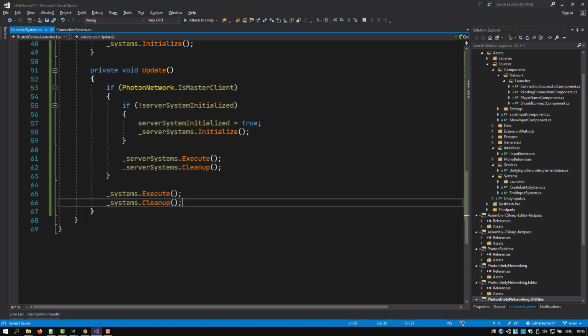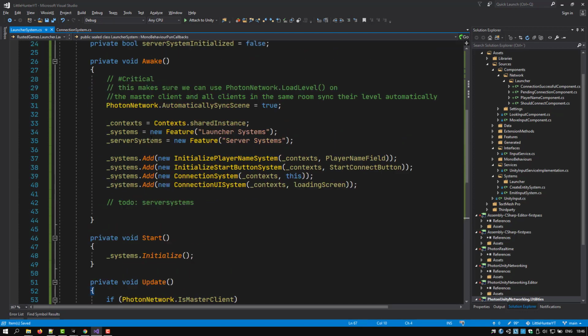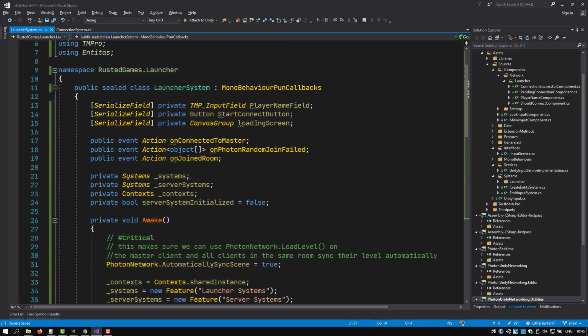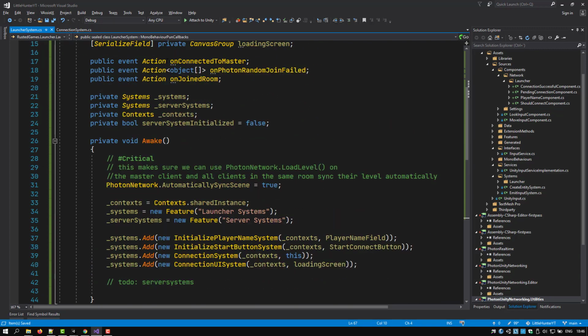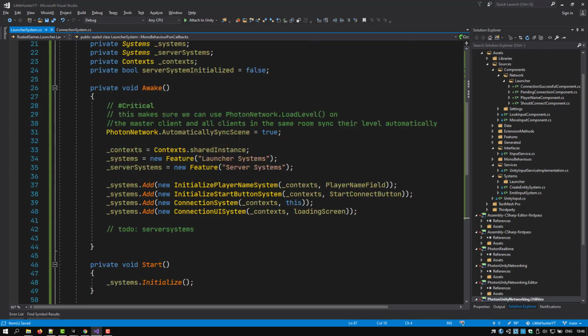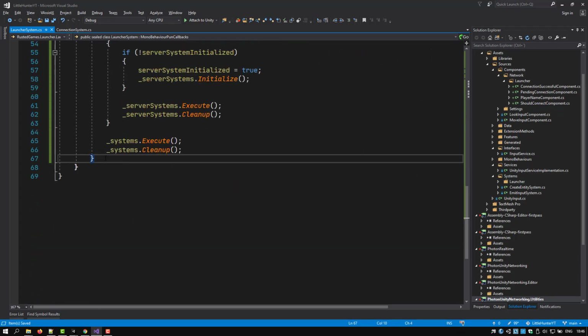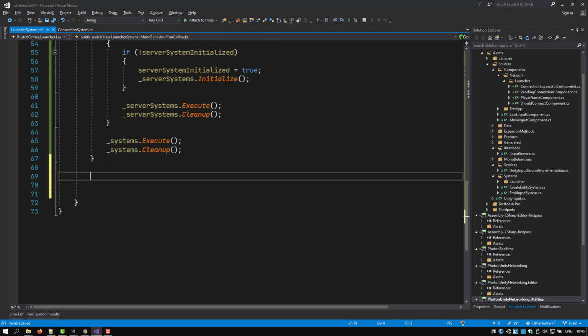Okay, now it's time to bind the Photon callbacks to our events that we created here. So let's do this by creating a region, just to keep it organized. MonoBehaviour Pun callbacks.